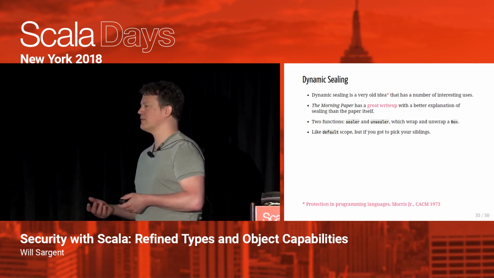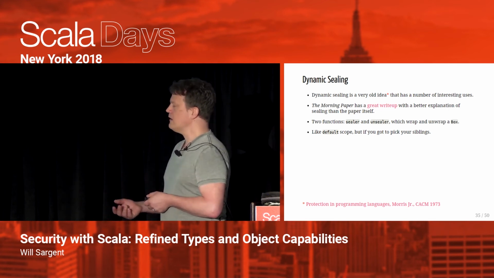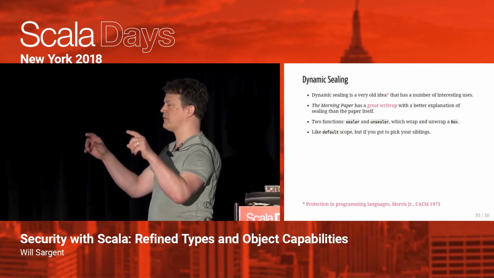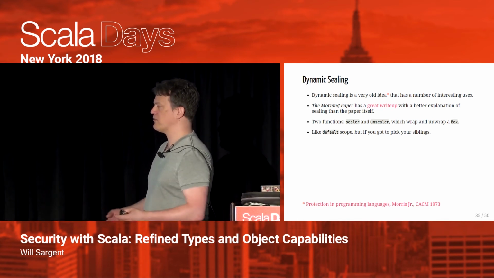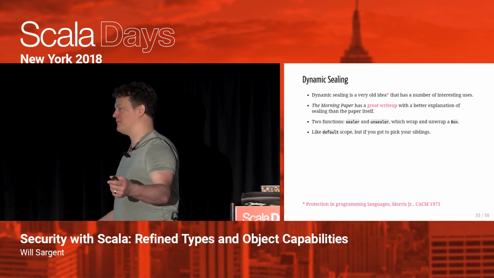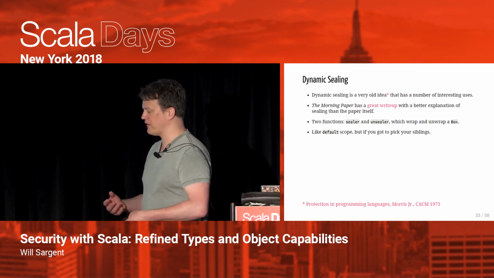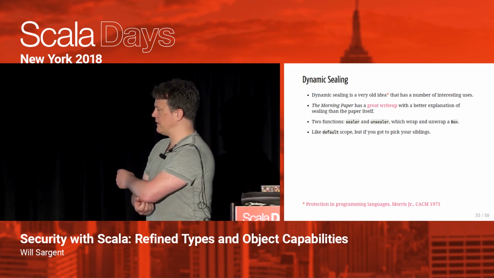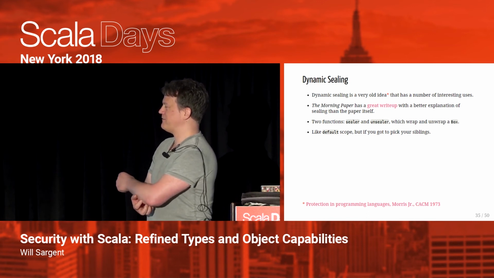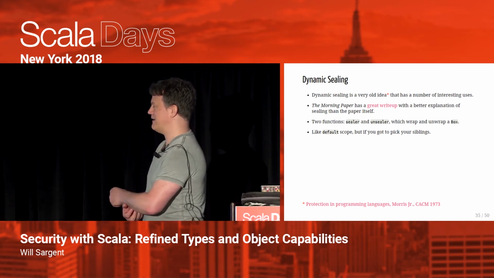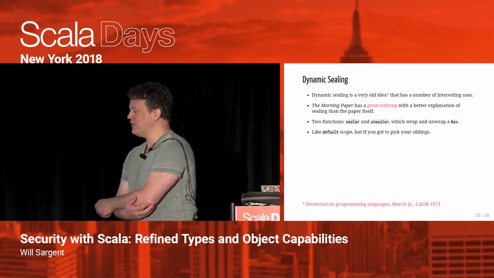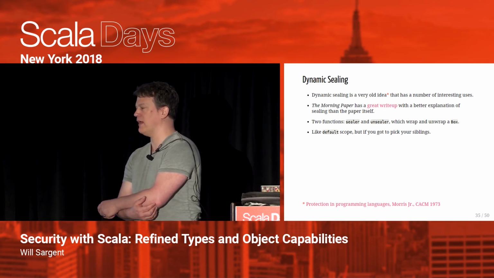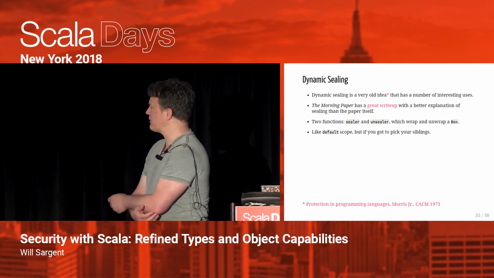So you have a sealer and you have an unsealer. And the sealer wraps something and returns you a box, so it returns you a sealed box of string. And then you have an unsealer, which takes a box of string and returns you the value. And depending on how you arrange the sealer and unsealer, you can get various different effects. The vastly most fun thing out of it is that you can ensure a lot of behavior that you would otherwise have to do with PKI. So you can do encryption, signing, and so forth.